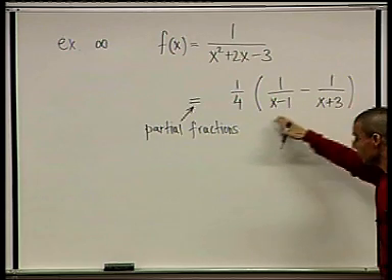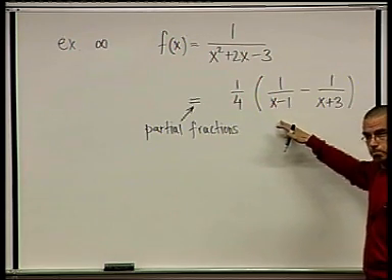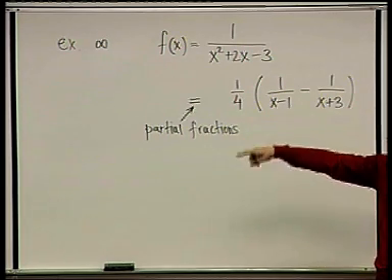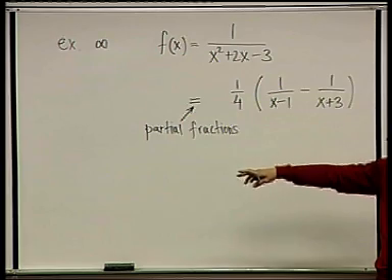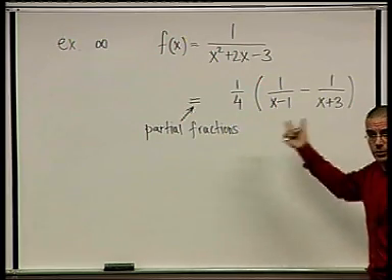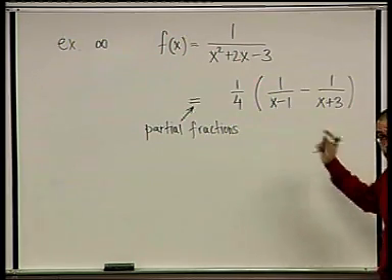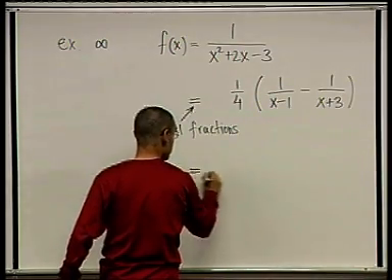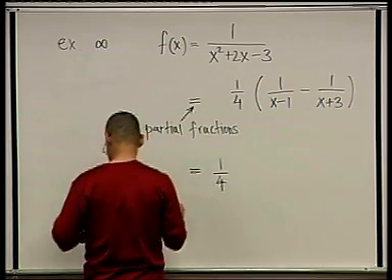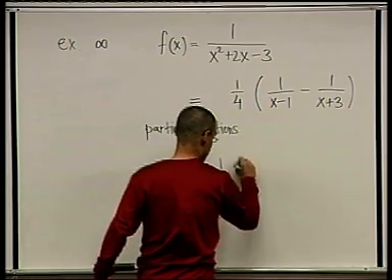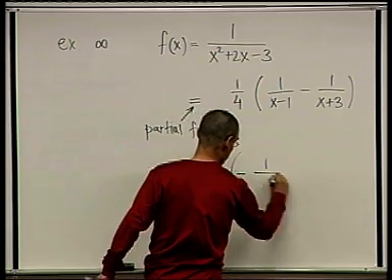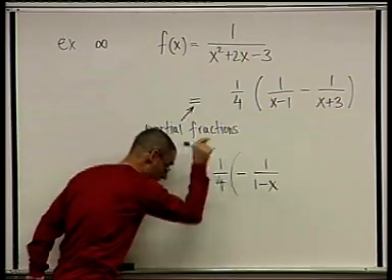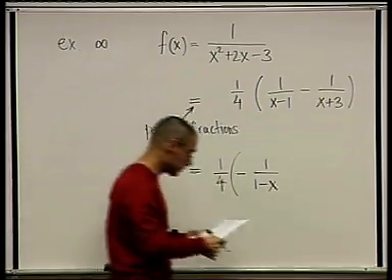Now these two look significantly closer to the geometric one, right? To 1 over 1 minus x. I still have to play with them around a bit. I still have to modify them to have them look exactly the way I want. And the way to do it is, I'm going to leave this 1/4 outside. This one I'm going to write as minus 1 over 1 minus x. Do you agree? And this is precisely the geometric one now.